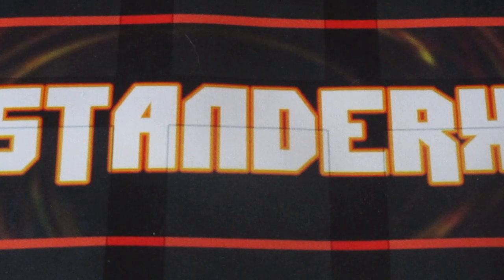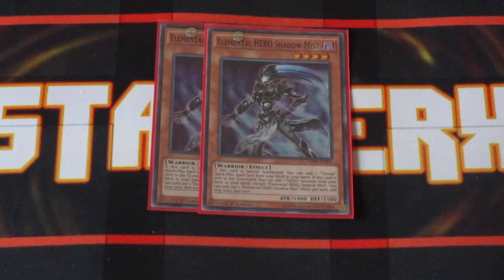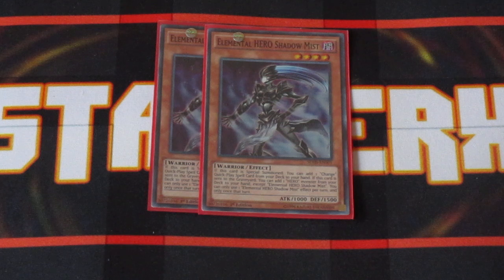2 copies of Shadow Mist. Shadow Mist is pretty awesome. Whenever it's sent to the graveyard, search your deck for a hero monster, and whenever she's special summoned, you get to search your deck for a Mass Change. So either way, you're going to be getting a search off of her.